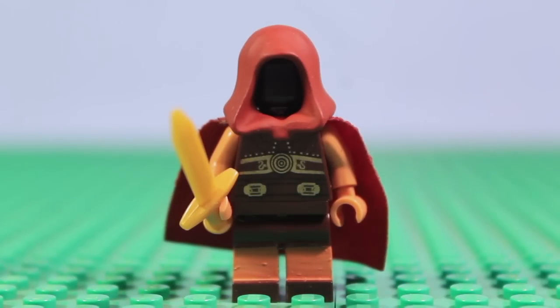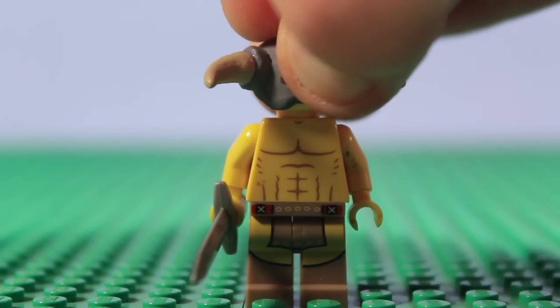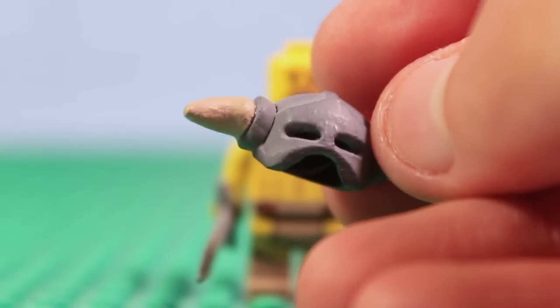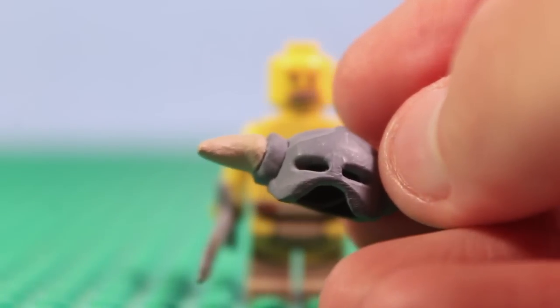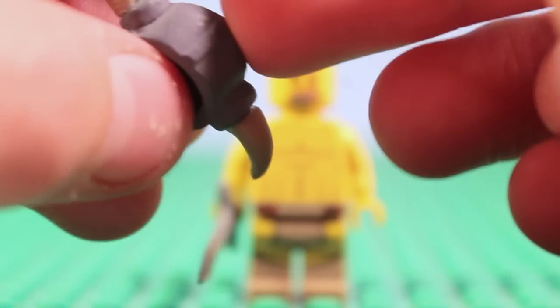Now, I'm supposed to be playing Clash Royale, but this one card keeps kicking my ass. And that is the Elite Barbarian, folks. Now, the Barbarian itself is really nothing new, but the helmet, I mean, take a look at this helmet. I am super impressed with how this turned out. I mean, it is a little bit large, but to LEGO standards, if this were an actual set, I think this is probably what the helmet would look like.